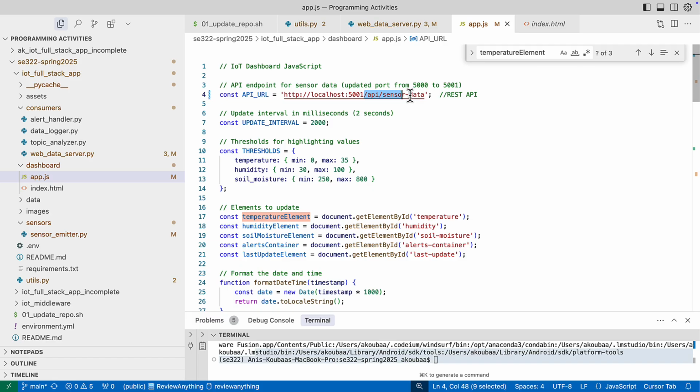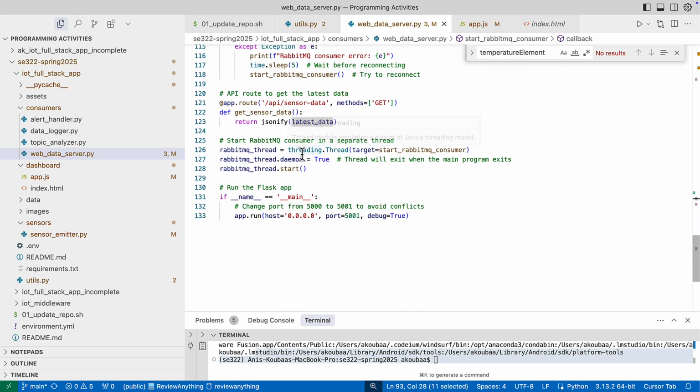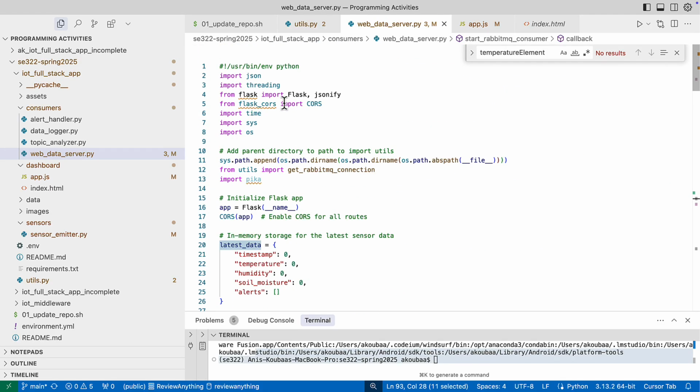Now, we know that it communicates with a server, but we don't know what this server is. To know this server, it's defined here. This is what is defined using the Flask module in Python. Flask or FastAPI allows you to define servers that you can invoke or request through clients. Now, going back to the top, here we have import Flask, and Flask has some other utilities as well, like Flask CORS and so on.